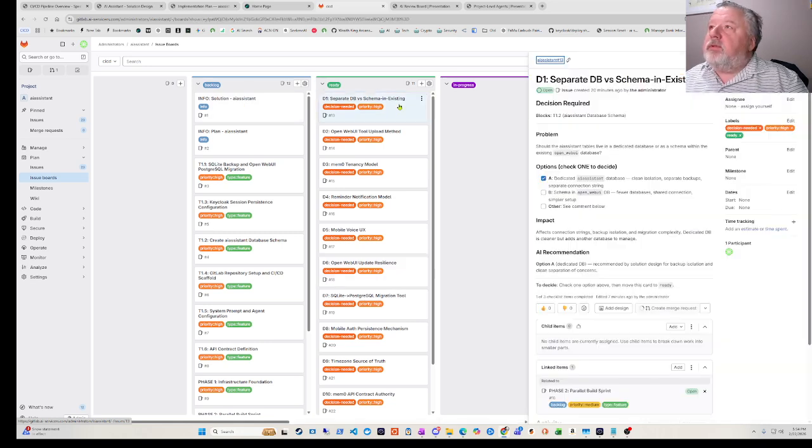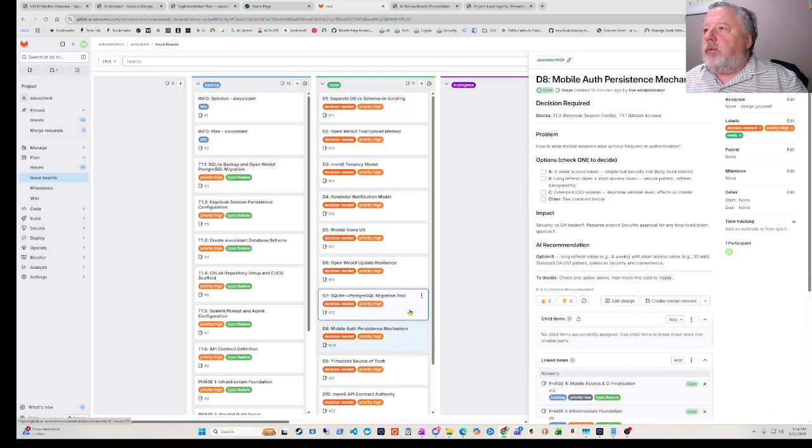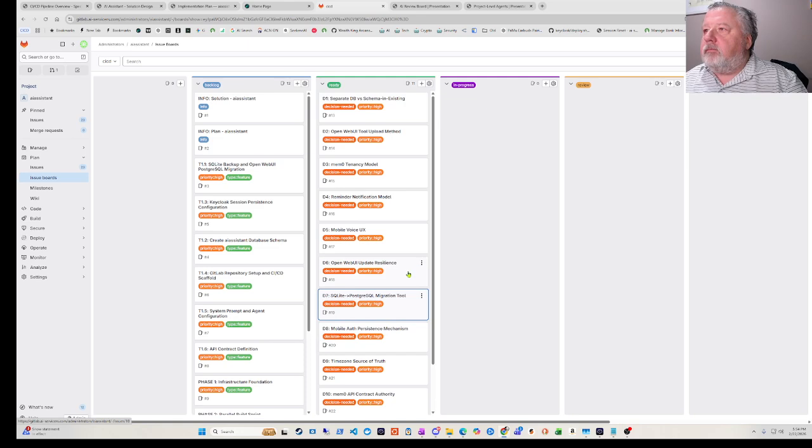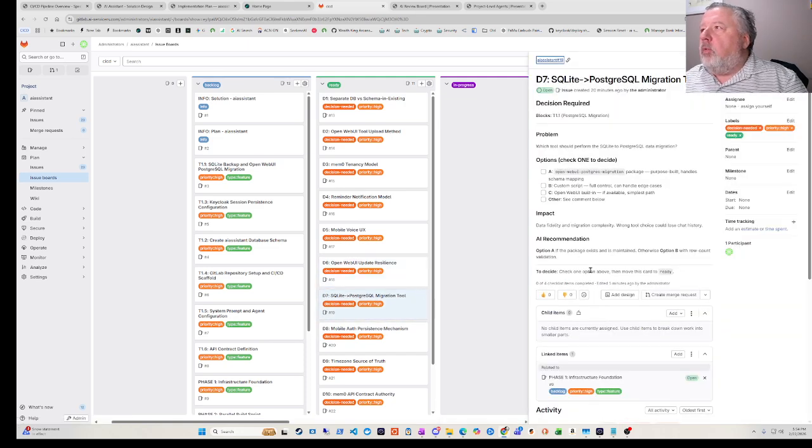So it has a bunch of decision cards like, hey, do I want to have a separate database for some of the data? I already checked it off. There is one here, or a couple here, I wanted to fill out real quick. One is the SQL migration.